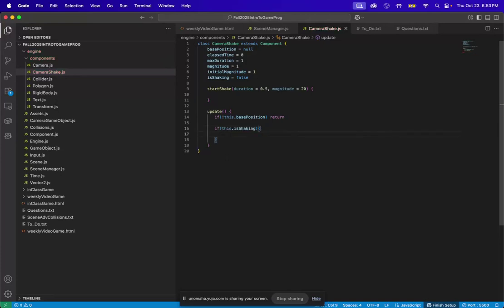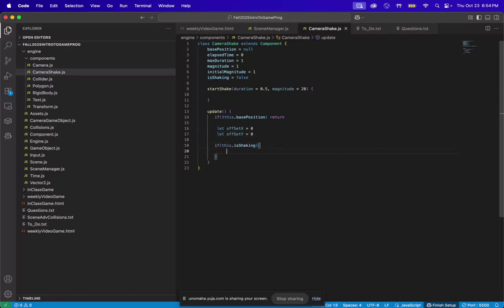Base position is the thing that you will be following. So we will have to update some stuff, and there's a couple ways to do camera shake. I have found that the most useful way is to just create an offset variable that's randomly generated. So what we'll do is we'll say, let offset x, and let's set that equal to 0, and let offset y equal 0.